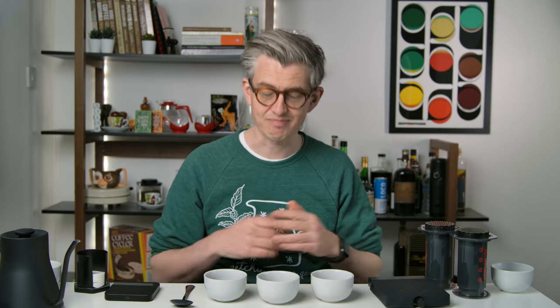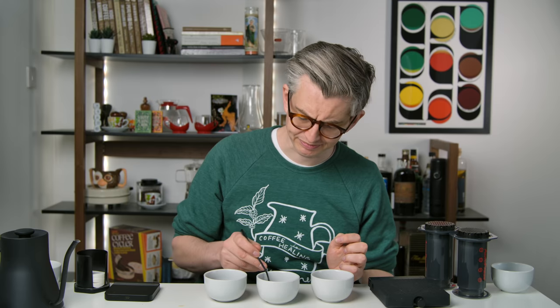I'm still not sure it's worth using two papers if you're pressing gently — a harder press would have a bigger impact, unquestionably. Let's see: that is not the odd one out. That is not the odd one out. It's this bowl in the middle. I can't taste it — they really do taste the same. I can't recommend using two papers when one does a pretty good job. I could taste the difference with the Aesir papers, but with these ones I can't. If you're pressing gently, one paper is fine.